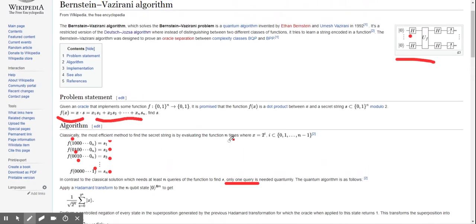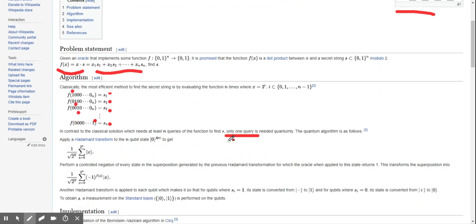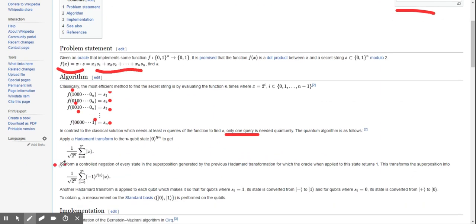Okay. Perform a controlled negation of every state in the superposition generated by the previous Hadamard transformation, for which the oracle, when applied to this state, returns 1. But a controlled negation on what?